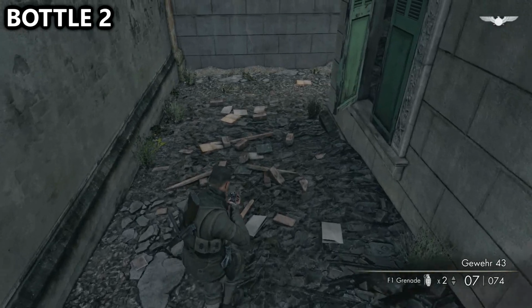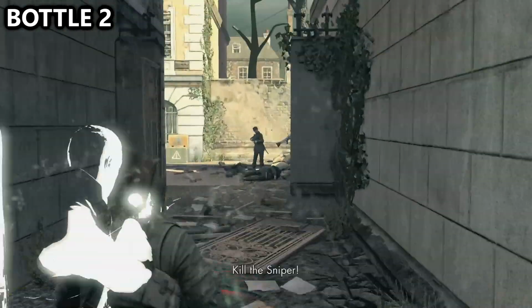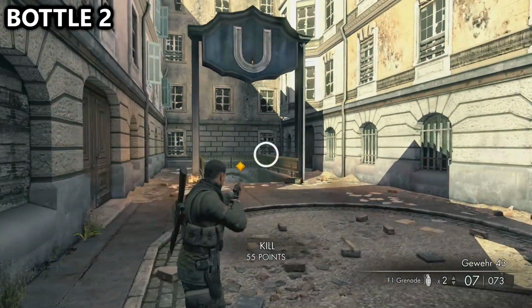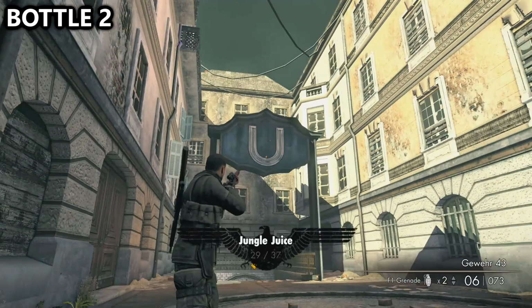If you continue through this alley towards your main objective, before going down into the underground area, you can see the giant U on the sign, and inside of that you can find your second bottle.